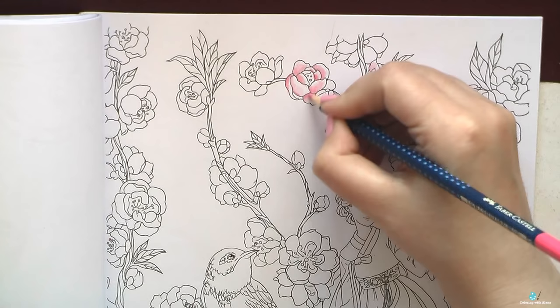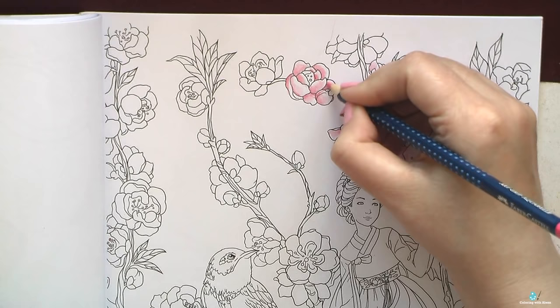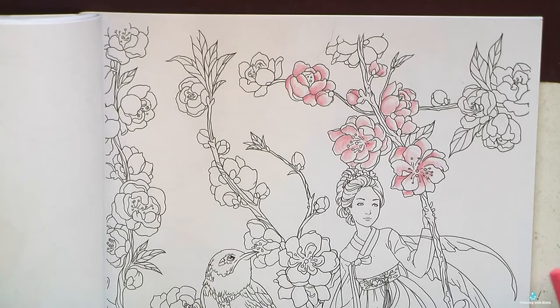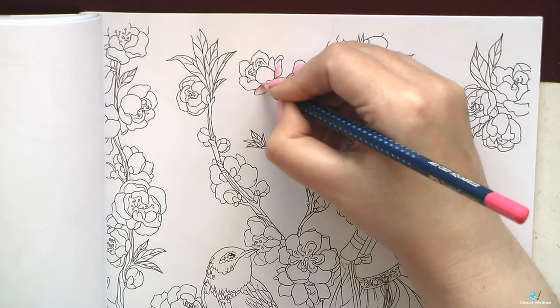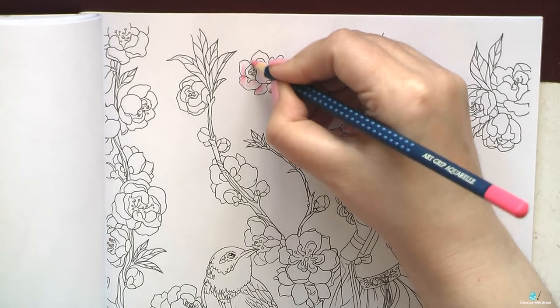For tree branches I used 3 shades of brown, from very pale beige sienna for the thinnest branches and for the most highlighted part of thicker branches, via sandbar brown, which is a mid-tone for me, to espresso, which I used to indicate the deepest shadows, where the fairy is sitting, for the bottom part of the thick branch, and also for the areas where flowers partly cover tree branches.